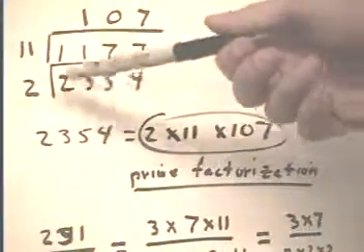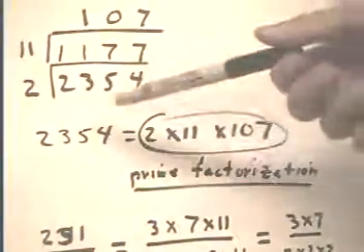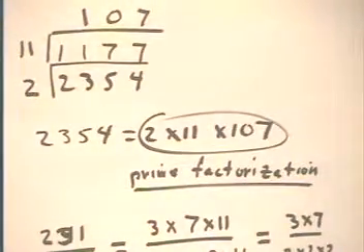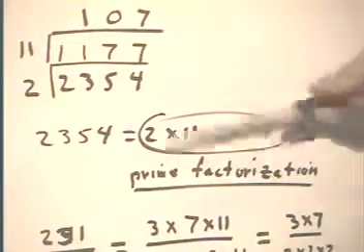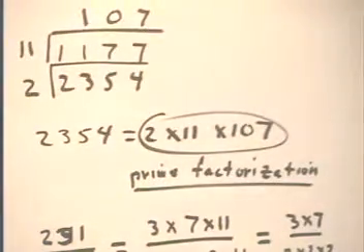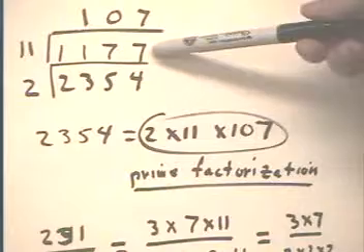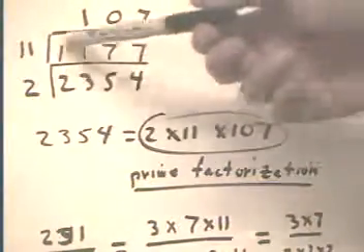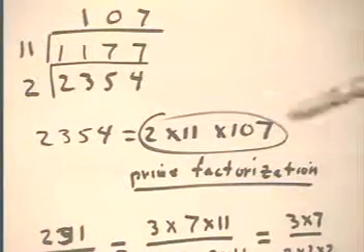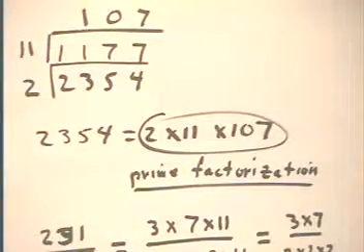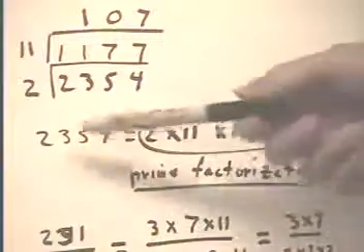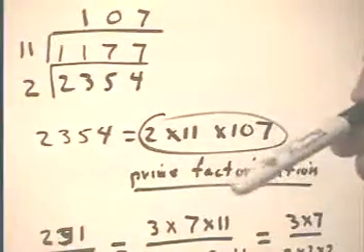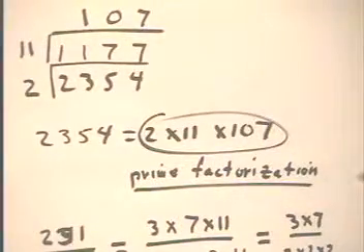Now, the next prime number that divides into 1177 is 11. We go through a process of figuring this out. 2 obviously won't go into 1177, so we try 3. Okay? We find that 3 doesn't divide into 1177, so the next number is 4. But we're not going to try dividing by 4, because if 4 is going to divide 1177, 2 would have divided 1177, and it certainly doesn't.